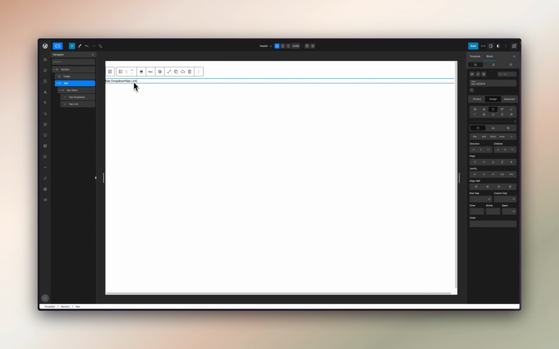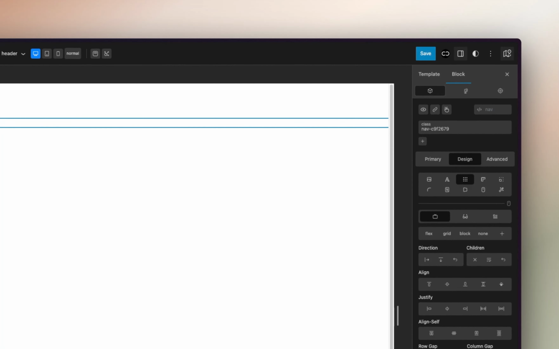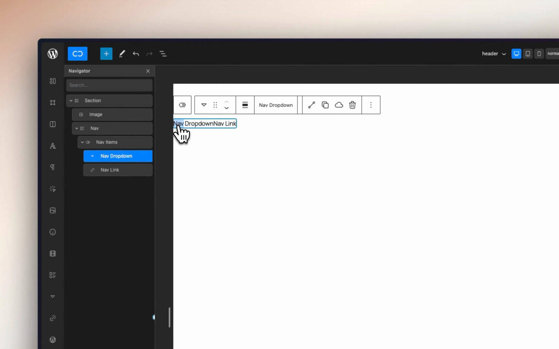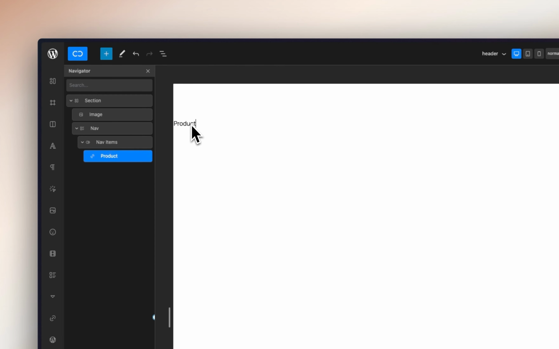So in here, what we're going to do is just give it some names. We're going to use Figma's names. So I'm just going to open Figma and then start typing in the names that I want. So the first one I'm going to put in products. All right, so we don't need the drop down. Sorry for that. Let's remove the drop down. We only need links. Whatever you want to do, but I don't need drop downs.